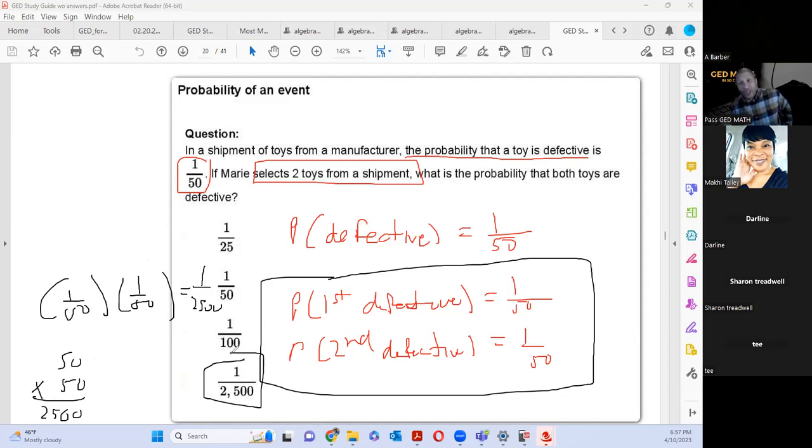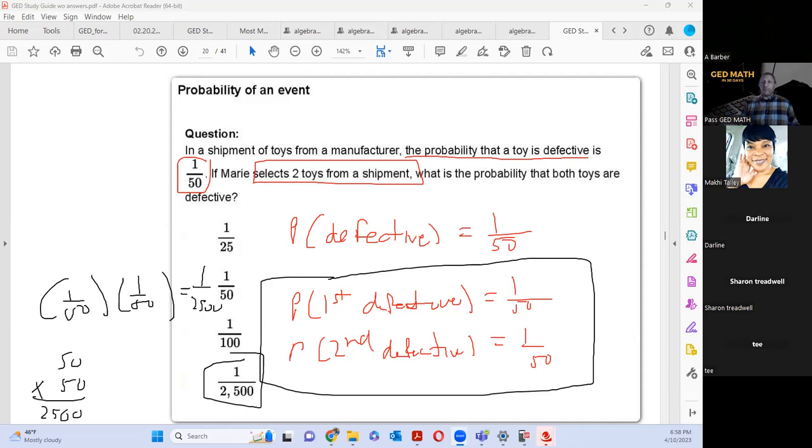1 out of 2,500. So a company's going to say, hold on, 1 out of 2,500, that ain't that bad. We're going to go ahead and go with that. We ain't going to fix that. That's what companies do. Is it more expensive to fix the problem or have some defective products? That's why TJ Maxx and Home Goods are in existence. They take the defective stuff and say, we'll sell it for half price, we'll give it to Marshalls, TJ Maxx, Home Goods. We're not going to lose our money or fix the problem. It's a couple of defective ones, we can deal with that.